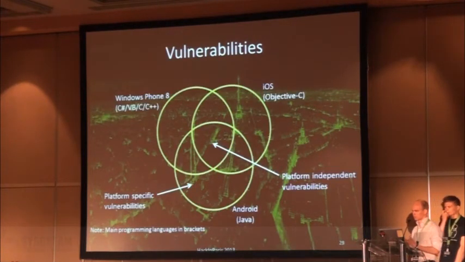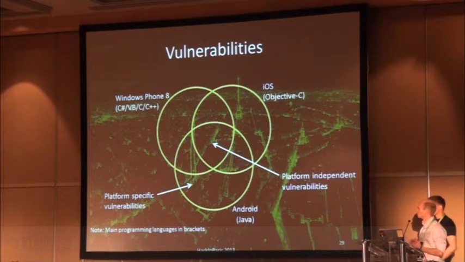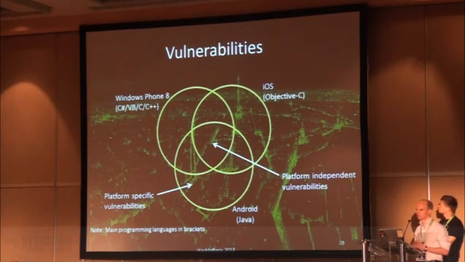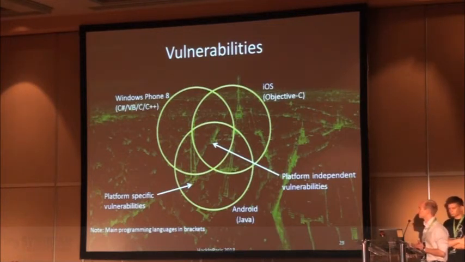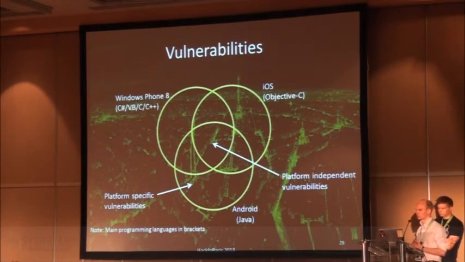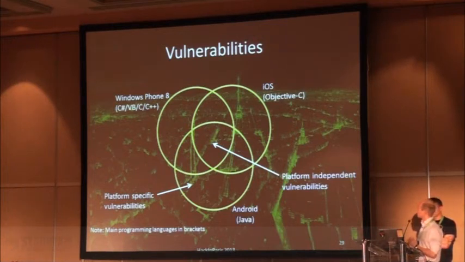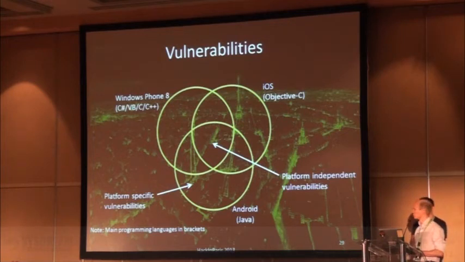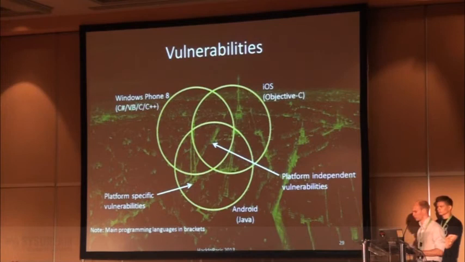We can divide all vulnerabilities into two groups. There are vulnerabilities that are connected to operating system. We can call them platform-specific vulnerabilities. But also there are common vulnerabilities, common for all operating systems and for all applications. So we can call them platform-independent vulnerabilities. And this is interesting place for security researchers, for security auditors, and this is also the place where developers have to be careful. And now Dmitry will make a review of some common application issues and vulnerabilities in the context of Windows Phone and in comparison with iOS and Android.